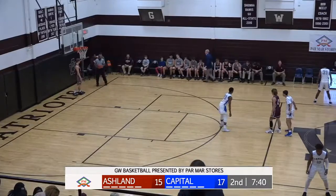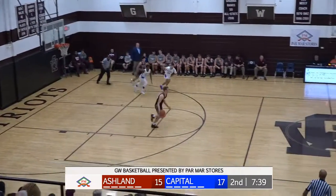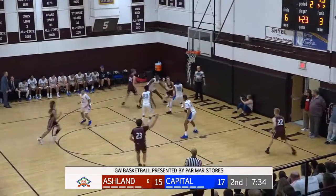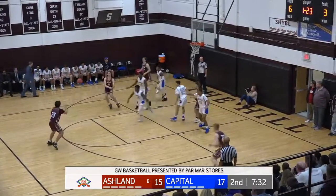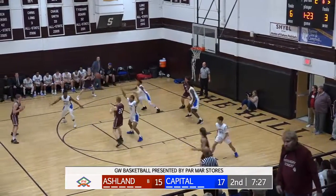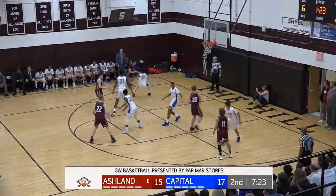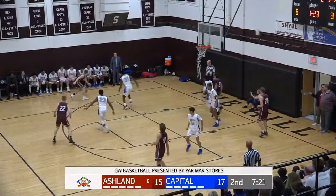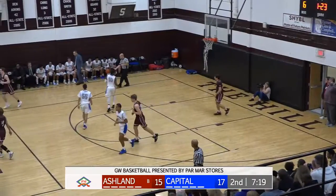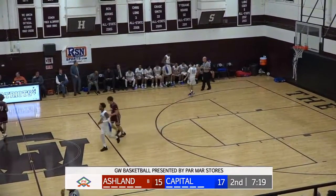So Ashland will be shooting the 1-on-1 for the final 7:40 of the first half, a team that is shooting 83% from the free throw line this season. Little give and go on the left corner. Cut off that time is going to be Ethan Hudson. They'll get the ball back out. Little dribble, penetration drive that time. Hudson, little give and go. Nice defense there by Capital's Ryan Atkins cutting off that baseline out of bounds. And it goes back over to the Cougars, up 17-15.